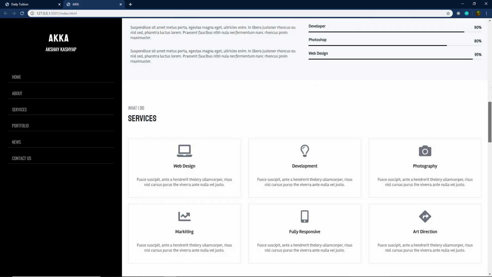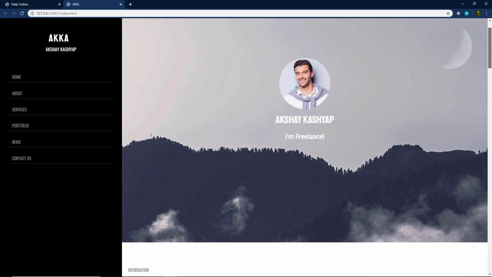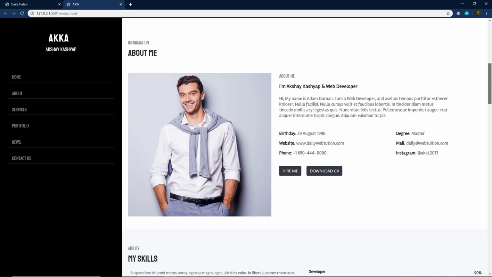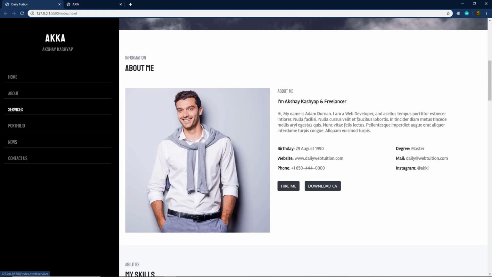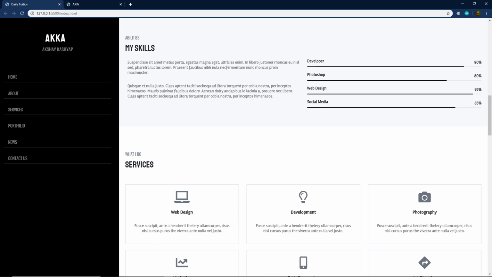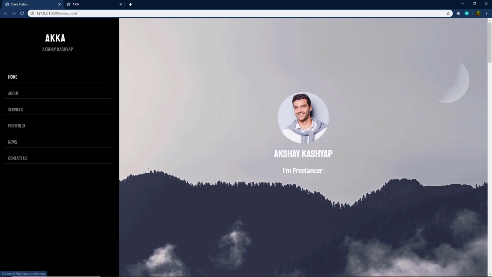Now, just out of that, when I click on this about section, I want to automatically scroll the scroll bar to the about us section. Let me show you what I want. Back to my finished website. When I click on these services, this will automatically scroll to the services section. When I click on this contact us, this will automatically scroll to the contact us section. And when I click on the home menu, this will move me to the home section. So I just want to add this effect to this website.